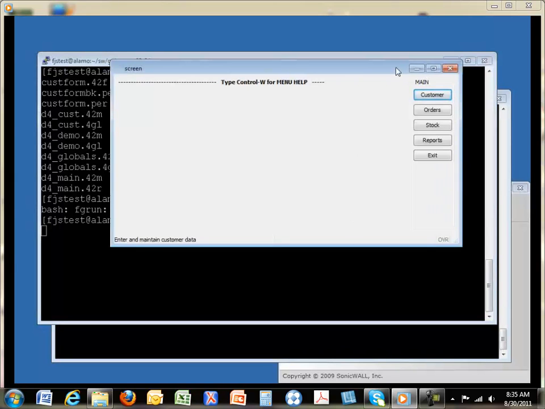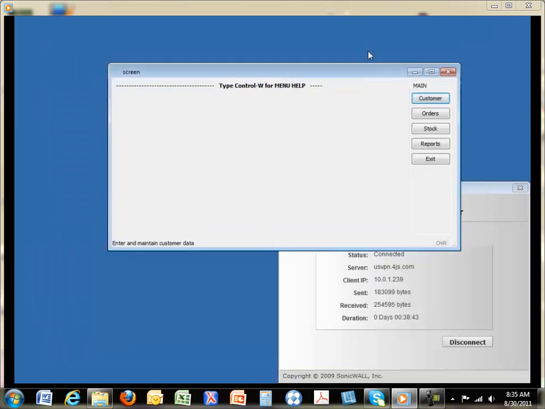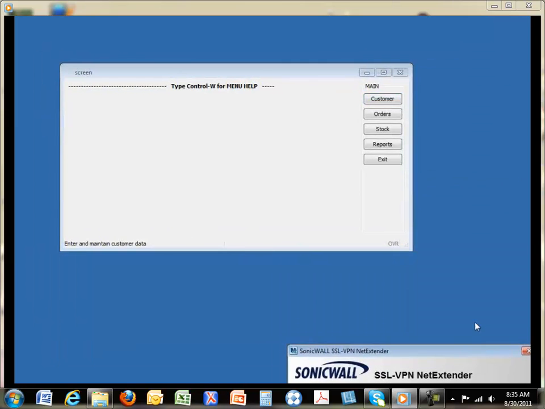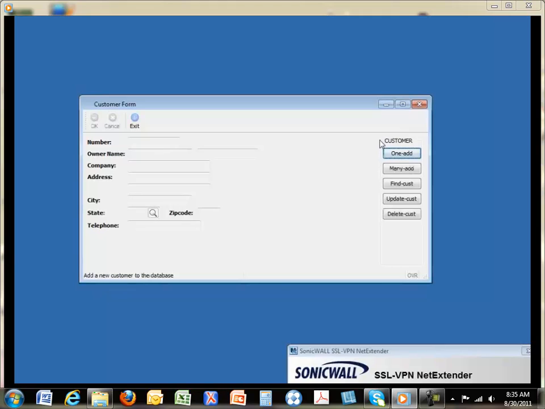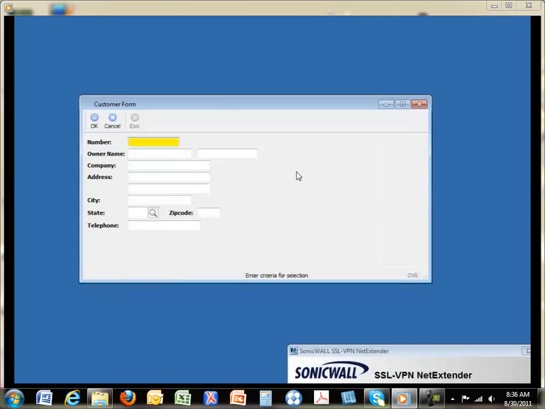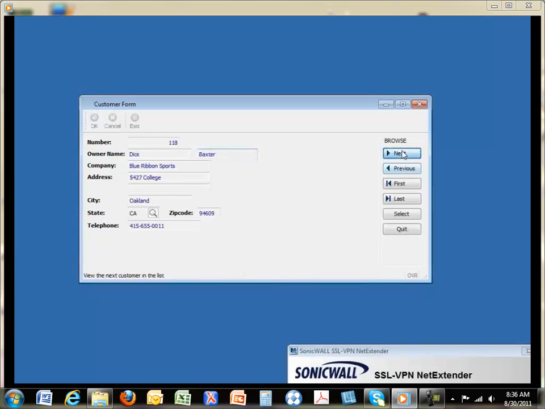All right, so here we have the enhanced application, and you can see off the bat that we've gotten rid of the magenta. We've got some bold happening here. When we go to the customer form, we can see that we've got a little toolbar added, that our fields have been realigned. We can also see as we move through the program that we have some yellow font highlighting the focus of the field.